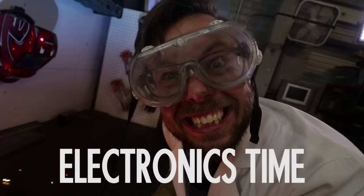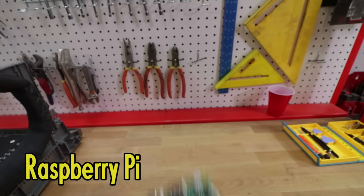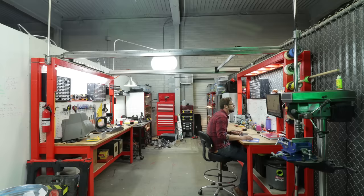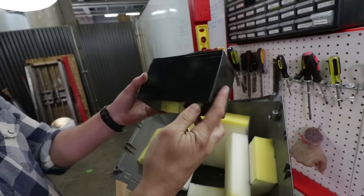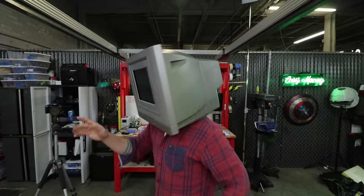Step 6: Electronics. To test things out, I found an adapter to connect my iPhone — and boom! Instant video feed that was even creepier than I had imagined. But to make it totally self-contained, I wanted to pump video to the TV with a Raspberry Pi. These tiny computers are cheap and can be run off batteries. However, setting them up can be a bit frustrating for beginners — I certainly lost several hours of my life, but thankfully there are tons of tutorials online. I finished up the electronics by adding a power switch and wiring both the TV and the Pi to run off a cheap 12-volt lead-acid battery, which when secured to the back of the TV acted as a perfect counterweight to the front-loaded helmet. But still, something wasn't quite right — oh yeah, I couldn't see a thing.